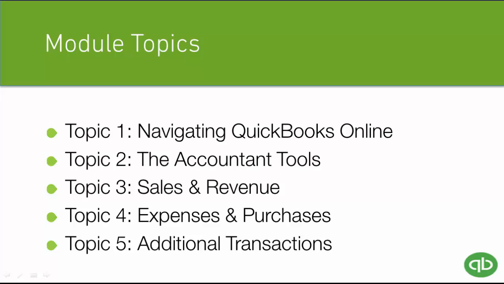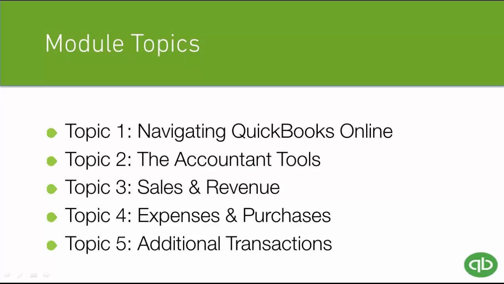One more thing I want to say before we start this training. We are training on QuickBooks Online, the cloud-based solution. But QuickBooks Online is a mouthful to say over and over again. So for the sake of ease, I'll be referring to QuickBooks Online as just QuickBooks a lot of times. And if I refer to the desktop version, I'll be sure and say QuickBooks Desktop. So once again, if I say the word QuickBooks, I'm referring to QuickBooks Online. I'll use these terms interchangeably.